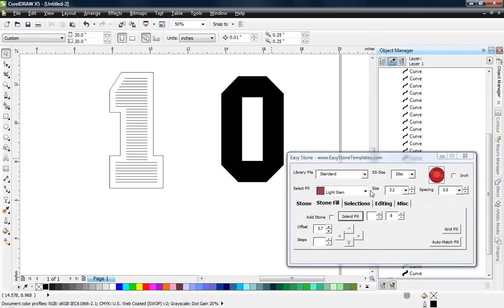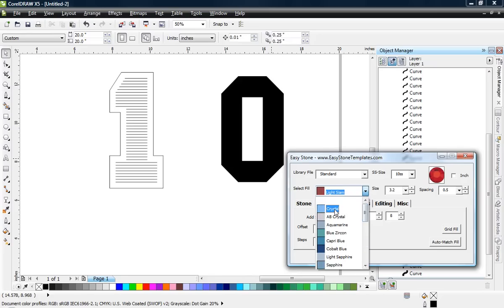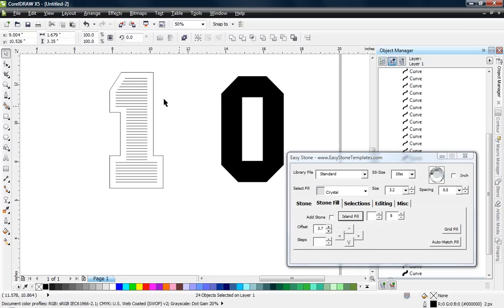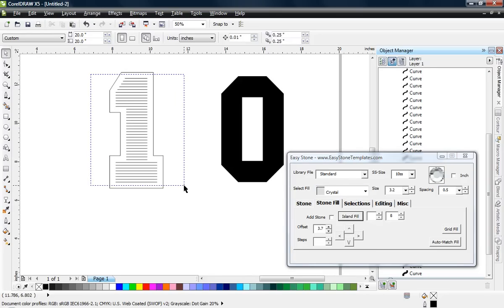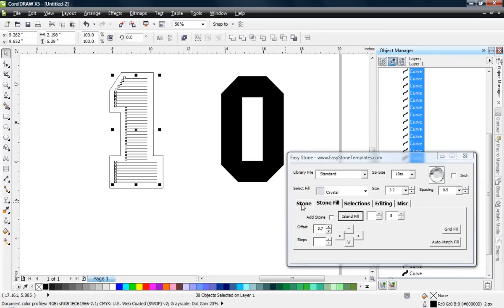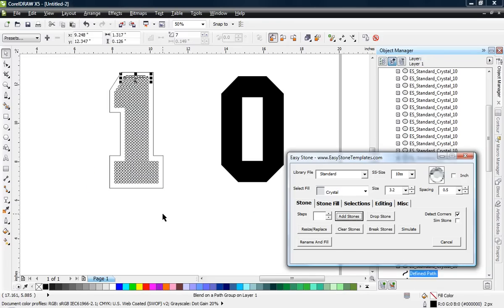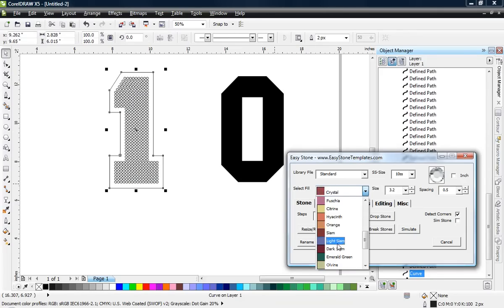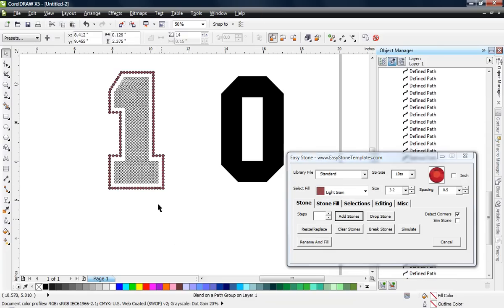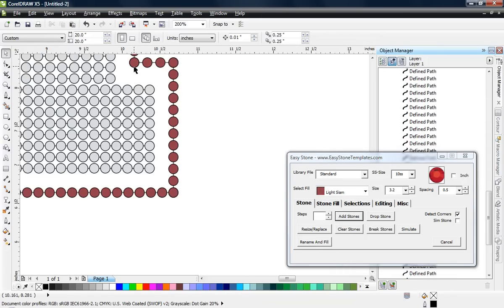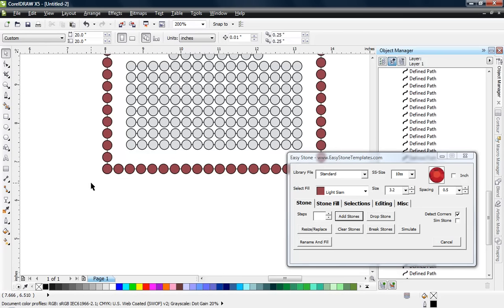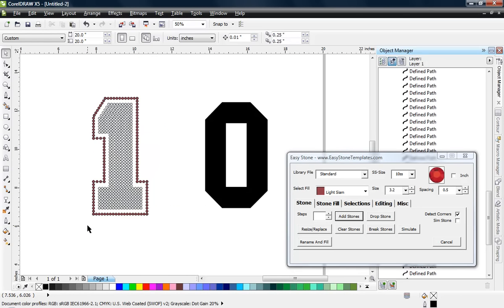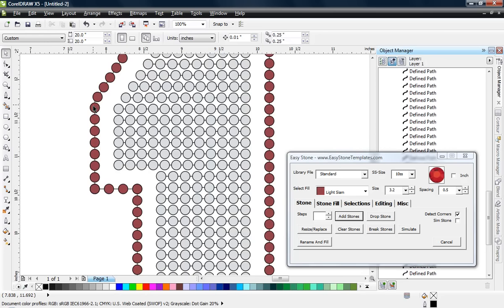Now, I'm going to switch my color to crystal, and I'm going to select all of those lines that we created and choose our stone tab and choose add stones. And then we're going to choose our outline, and notice that we have detect corner selected. So when we choose add stones for the outline, every corner is going to have a stone perfectly. Okay, at every corner. Come up to the top here, you can see every corner.